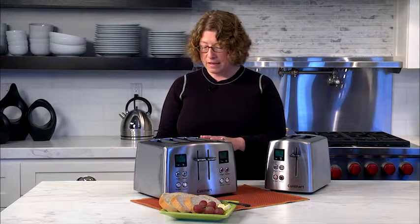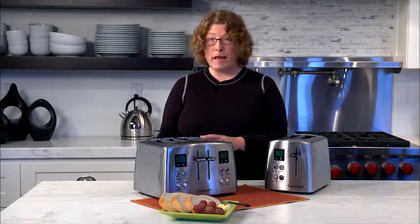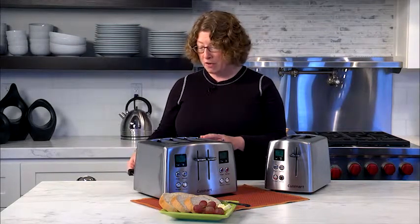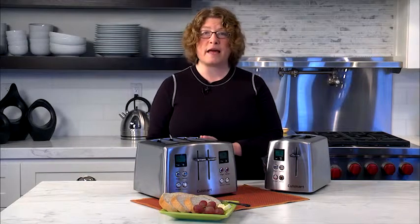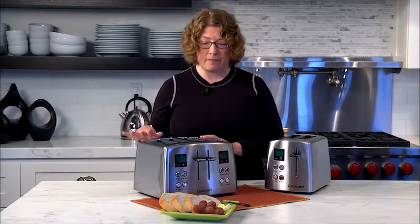The other thing is that each of the toasters comes with removable crumb trays. This one happens to have two because, as I mentioned, it has independent carriages. Make sure you take those out every once in a while because you will get crumbs that accumulate in the bottom, and you need to keep that clean.